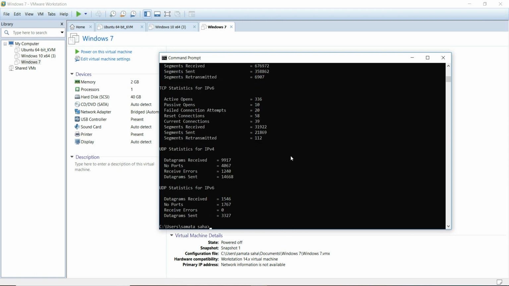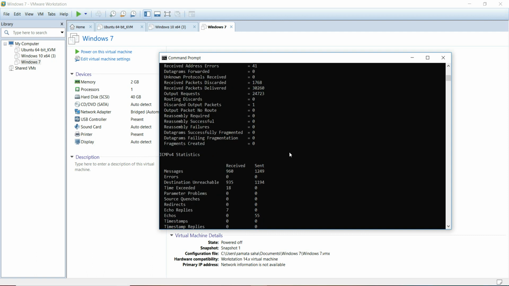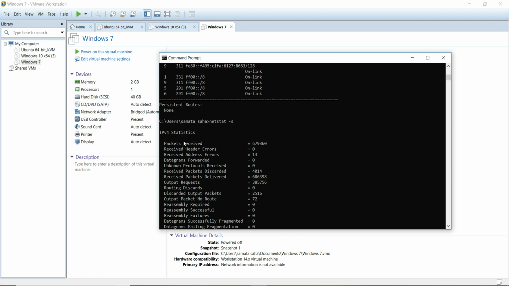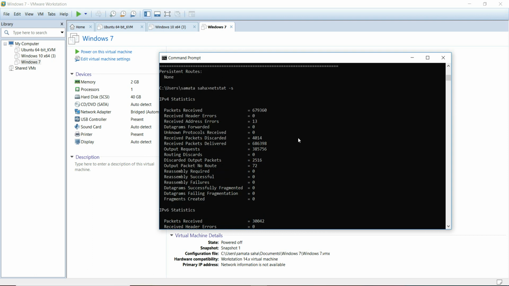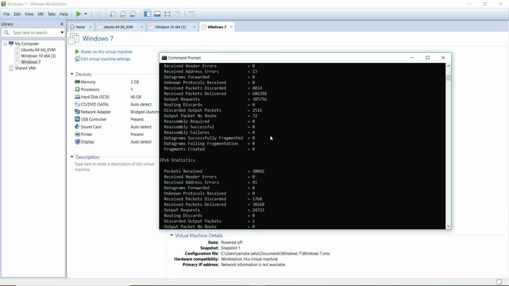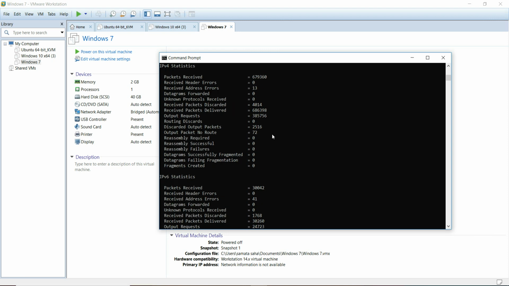So in case of netstat -s, it will show you the status of your IPv4, IPv6, ICMP protocol status, TCP protocol status, TCP v6 protocol status, UDP protocol status. So in your IPv4 statistics, how many packets are received through IPv4, how many packets have an error, how many packets have been dropped, and the IPv6 statistics also.